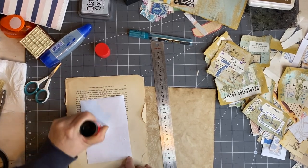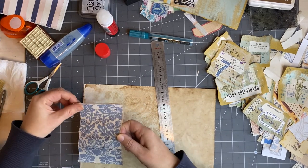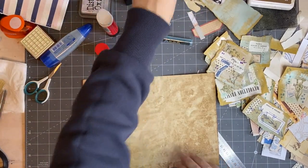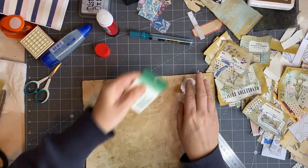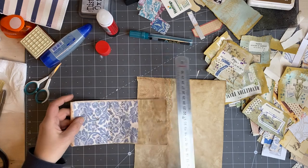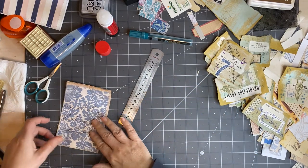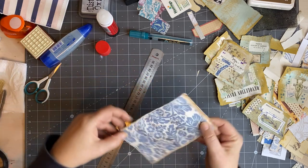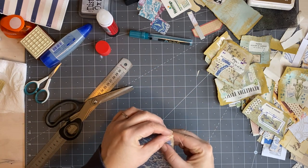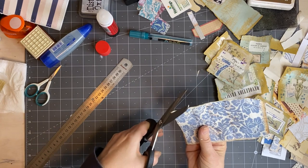And I'm choosing this paper just because it's a lovely background paper. That's why I chose it. It's a nice thing to have peeking out from behind. So we'll glue that on there. And I'll just flip it over and flatten it out a bit. Is the writing going that way? And I'm going to snip my corners. And I might snip the bottom corners off too, because I like to do that.